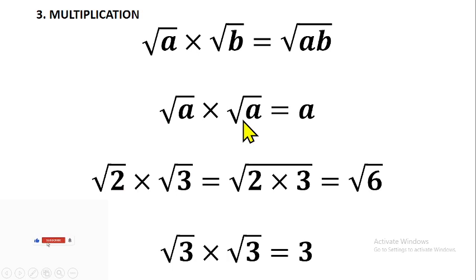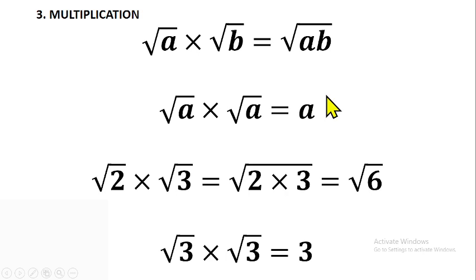100. Root 1000 times root 1000 should give us 1000. Root monkey times root monkey will give us monkey. Root goat times root goat will give us a goat. Root ball times root ball will give us a ball. So when you are multiplying the same root, we give out that number in the root without the root. I hope you understand that concept.